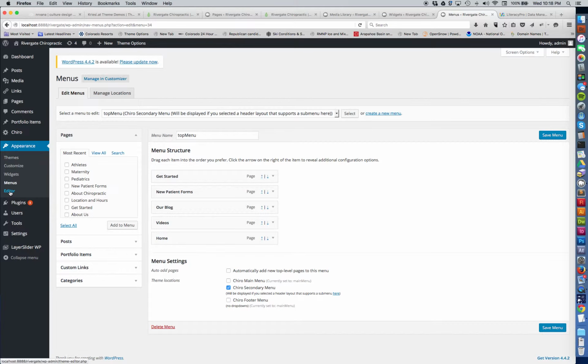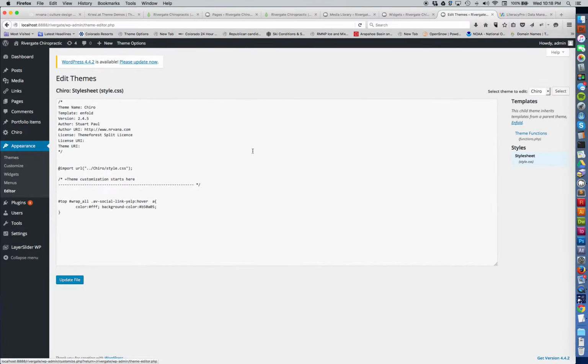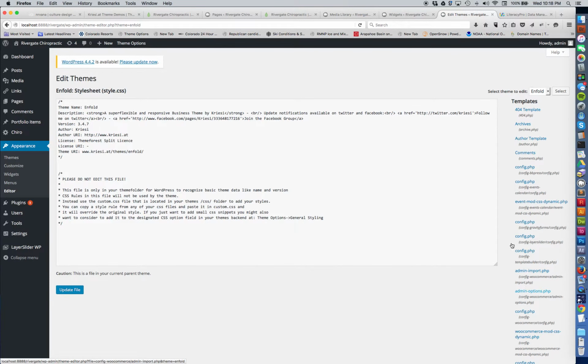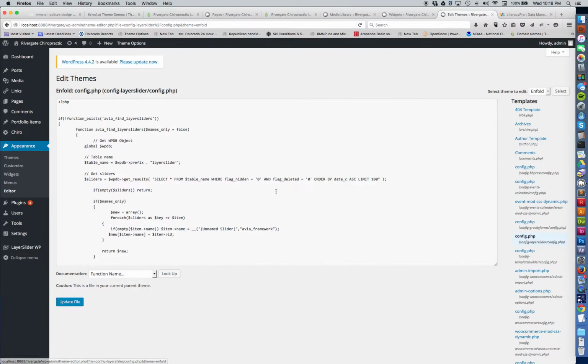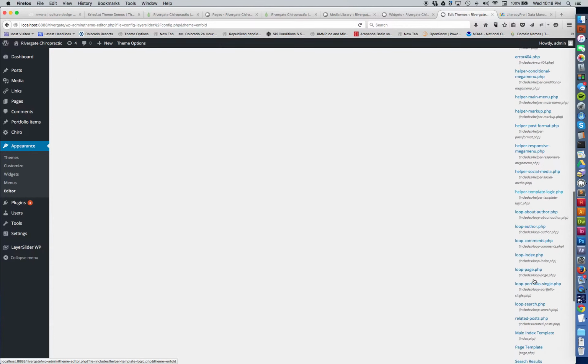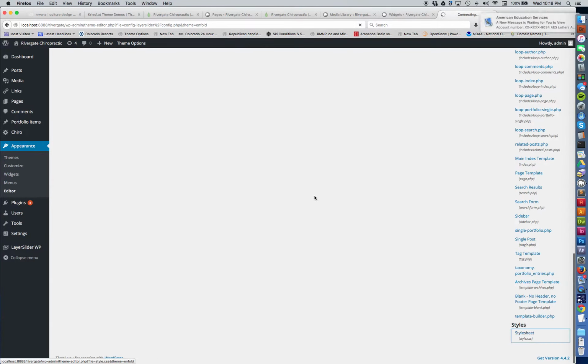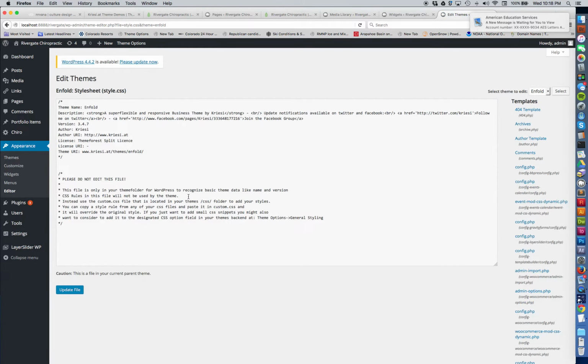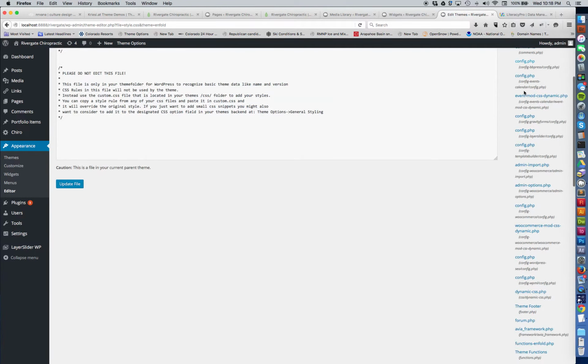There's also an editor here, which, unless you're pretty knowledgeable in HTML, CSS, and PHP, you would not use, but it does show you all the PHP files and various files on your website, and you can make edits here if you're a programmer. Most of you probably will be staying out of there. Here's your main style sheet. Just show you what, well, I guess it's not the main style sheet.